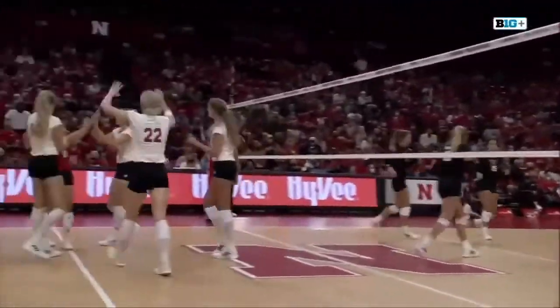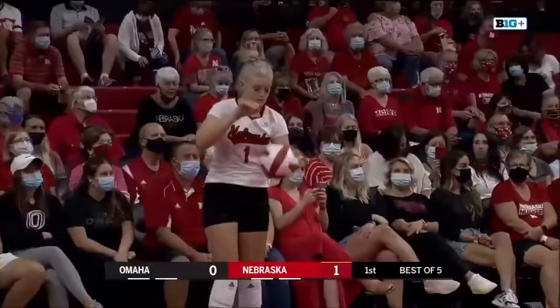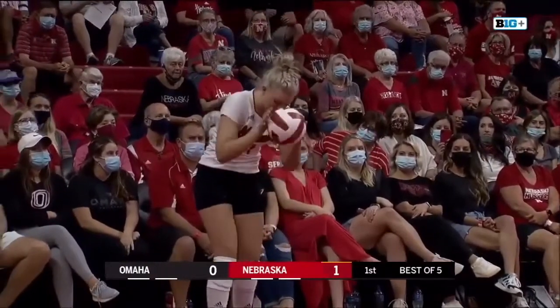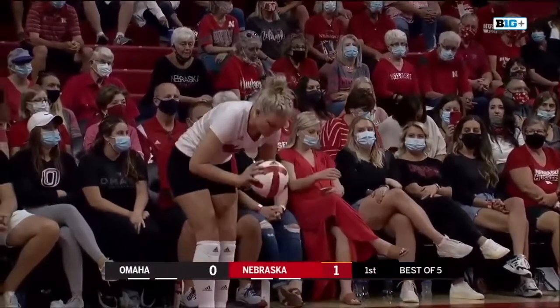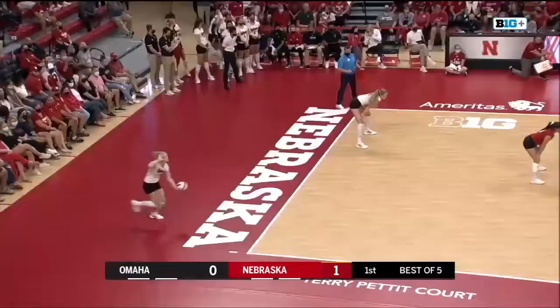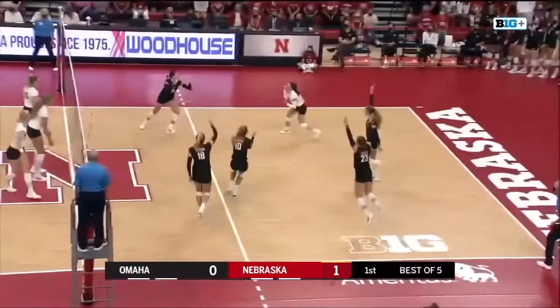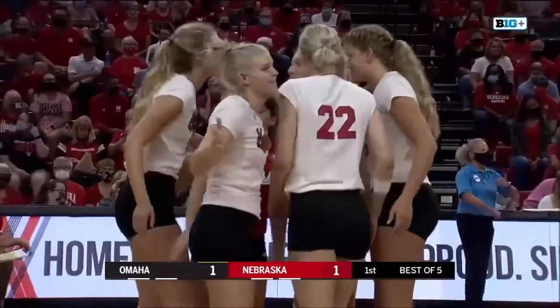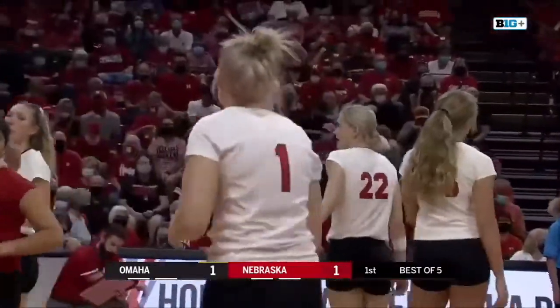She's having to get her feet to the ball over on the outside and just places it in that deep right back corner. And both those corners, deep right back, deep left back, are going to be available for our pin hitters today. Nicklin Hames to serve. Claire Mountjoy back there with Rachel Fairbanks, the primary passers. And Nicklin's first action in a live match results in a service error into the bottom of the net.